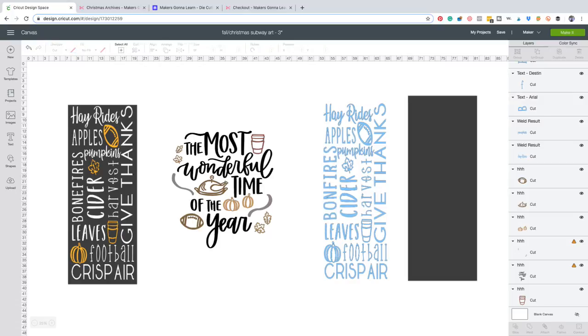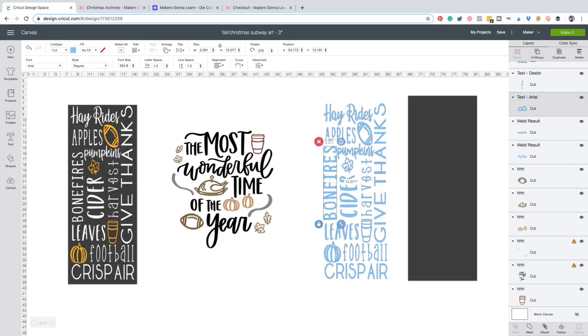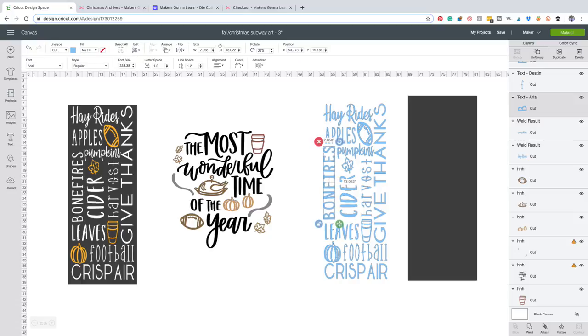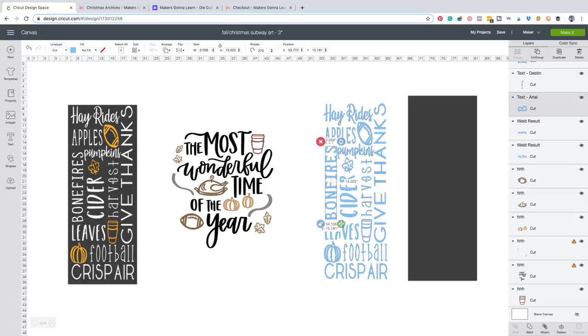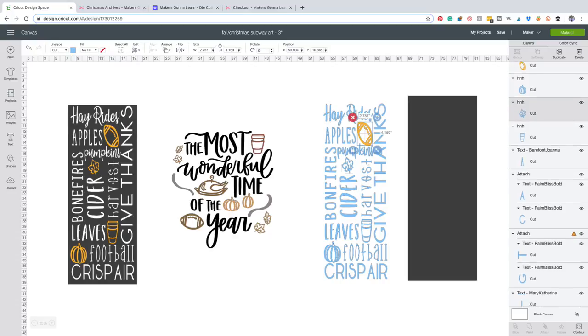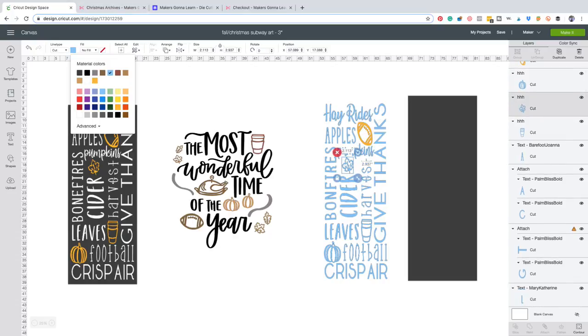Whoop, whoop. And then just because I want it to look the best, I'm going to click on it again, unlock it, size it down just a little and move it back over. Perfect. And then lock that back. Tanner saves the day. Yes, we've been able to fix that, which is great. Since it's unattached now, we're going to click on these and change it to another color. So we're going to send this over to orange. Just like so.